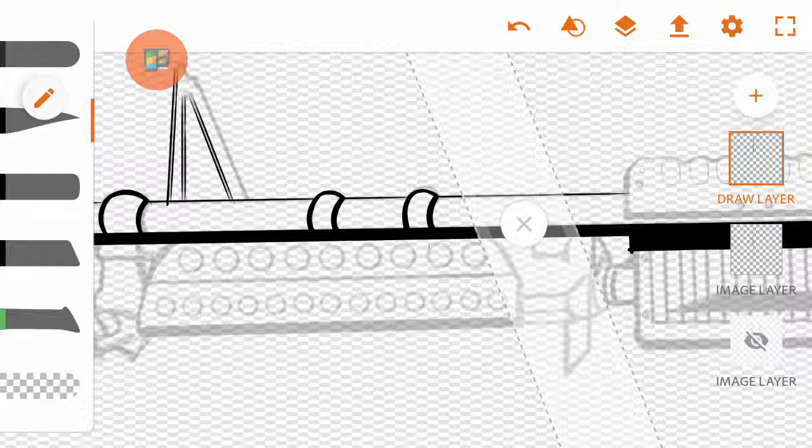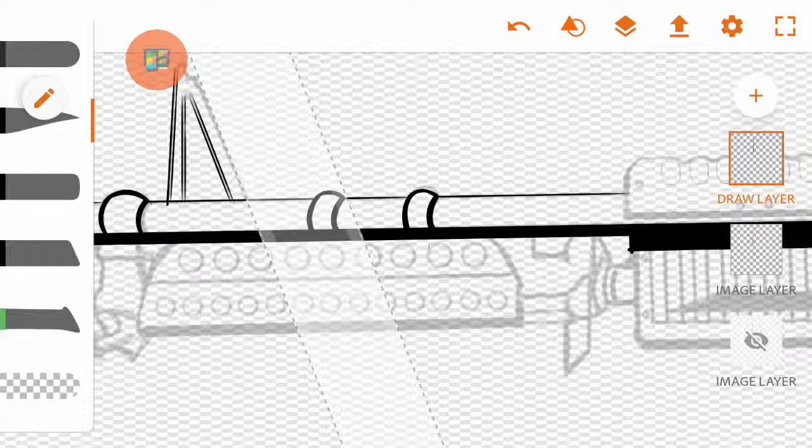I figured I would try my best to live stream me working on a t-shirt design for a client. So I can't really say what the t-shirt design is, but this is the gun part of it. It's an M60, something I drew from reference in Sketchbook Pro. And then I brought it over to Adobe Illustrator Draw.